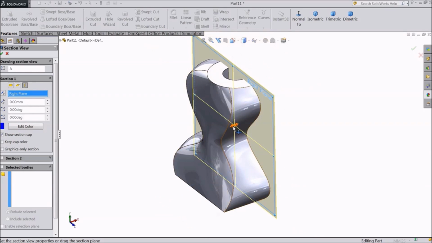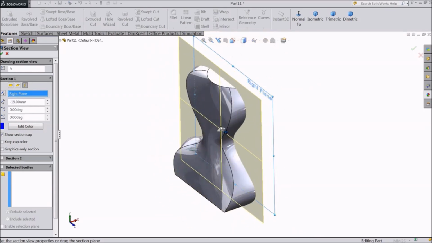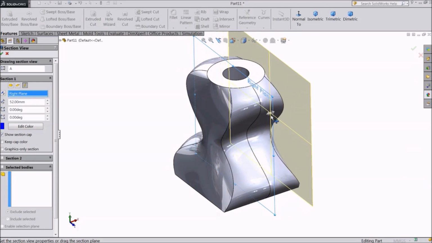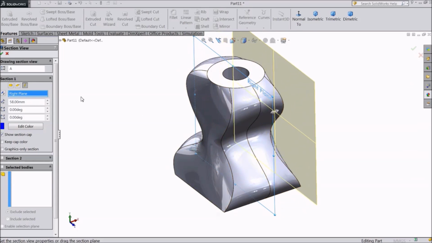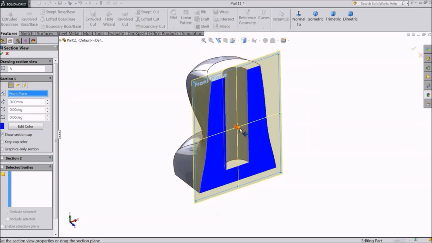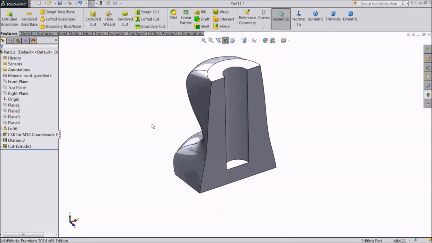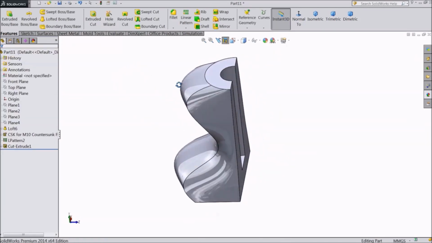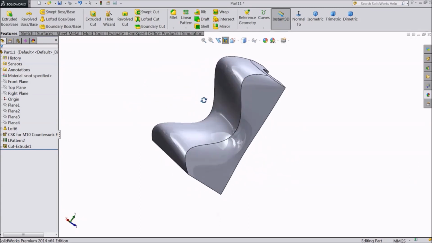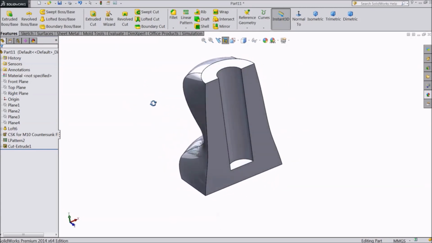Similarly, we can also select the right plane. In mechanical drawings, section views are used to reveal interior features of an object when hidden lines cannot properly represent them.